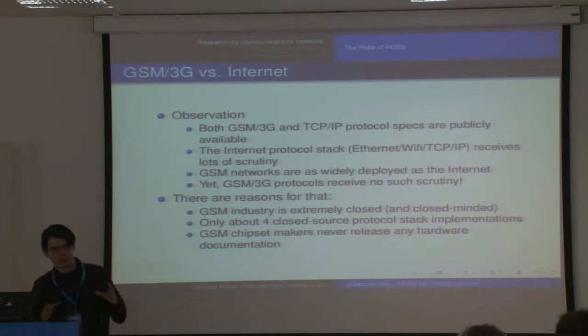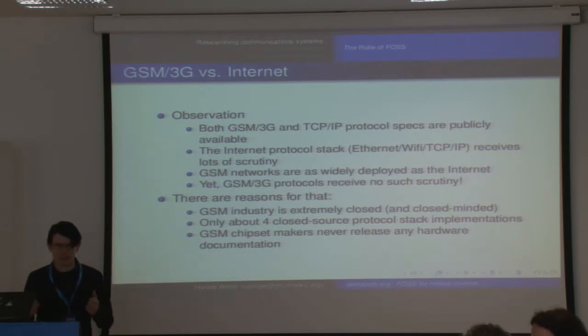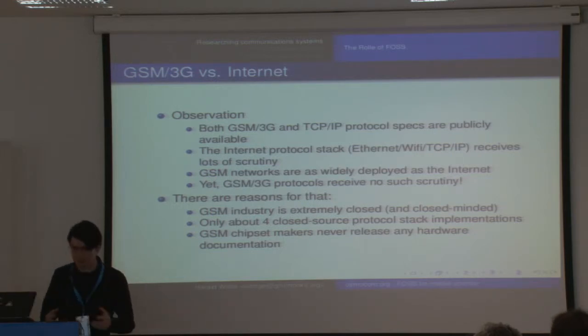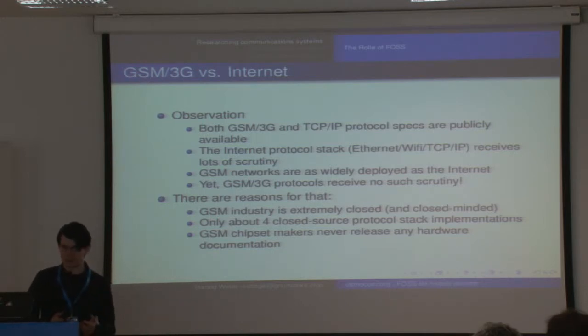Now, if you compare the internet world with mobile communications, you have to start with the observation that the specifications of both of those technologies are equally available. So if you want to learn about TCP/IP, you can go and read the RFCs, the actual specification documents. They are all made available by the Internet Engineering Task Force. There are also tons of textbooks, of course, about TCP/IP, from the classic TCP/IP Illustrated, from W. Richard Stevens, to many, many other textbooks. You have the entire protocol stack implemented in many different open source and proprietary implementations, from small embedded systems to large systems like Linux. And also you see lots of scrutiny in terms of security research on those protocols.